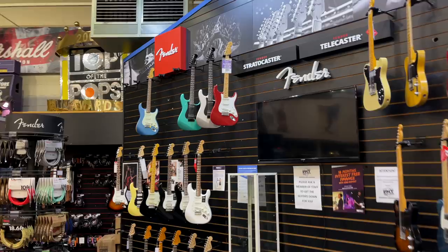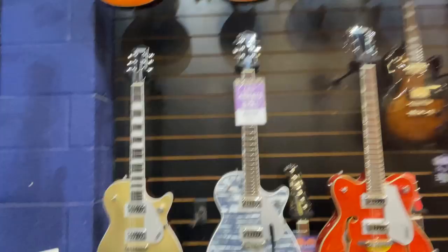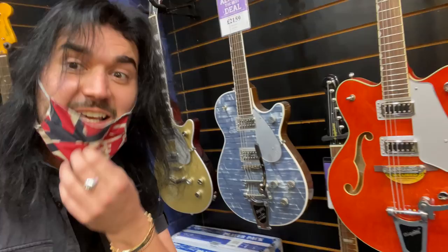So guitar-wise, the first thing we have are the lovely Fenders, and we've been stocked to the rafters — they're absolutely flying out the door now we're back after lockdown. Gibsons — you can't beat the good old Gibson wall. Some custom shops up there. We've actually got some Gretsches underneath as well. Look at this gorgeous custom shop Gretsch. Holy moly, that mother of pearl is screaming at me. I can really see myself with this guitar — I'm not much of a Gretsch guy, but look at it, it's amazing.